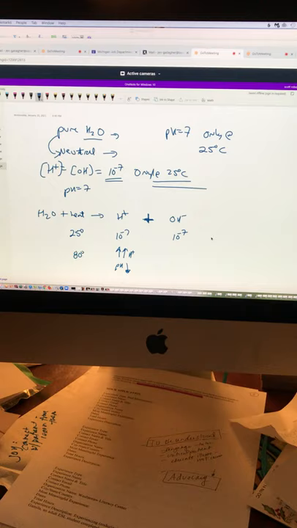So now you can tell me, when I add energy to pure water, when I heat up pure water, is it going to become acidic or basic? It's not going to be acidic. No, it is definitely not going to be acidic, folks. Because every time you increase an H+, you increase an OH-. It's going to stay neutral. If you heat pure water, it's staying neutral.